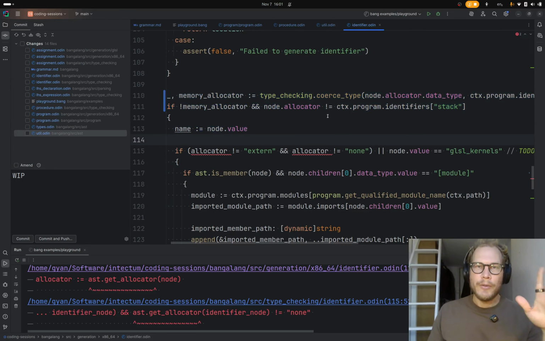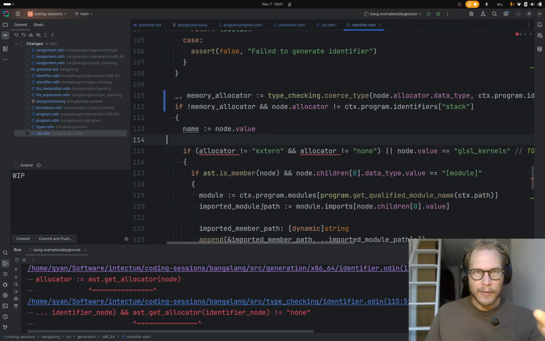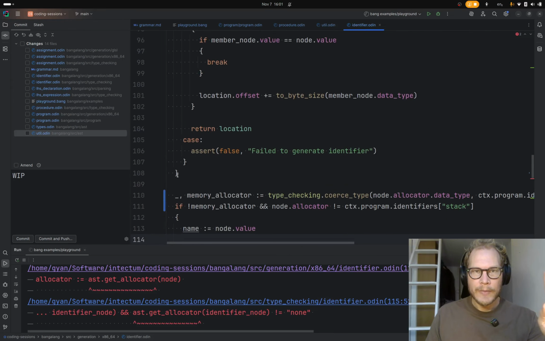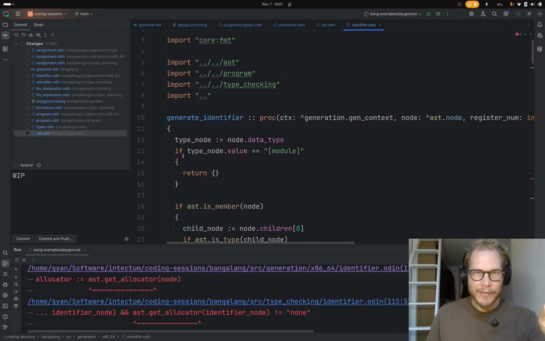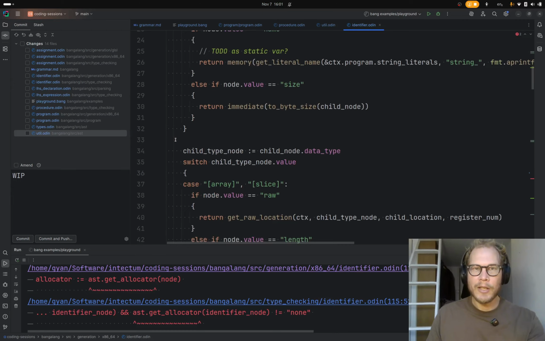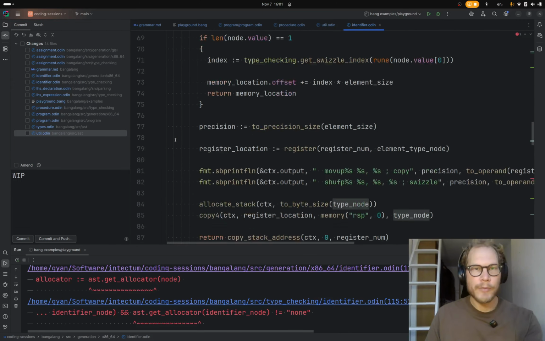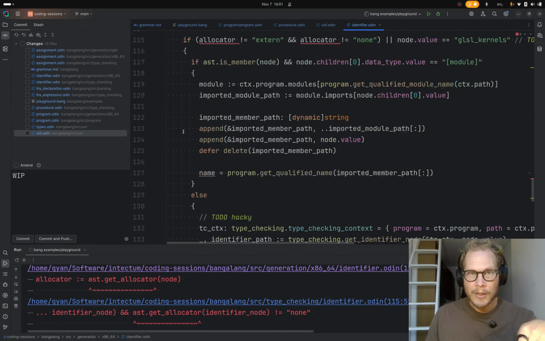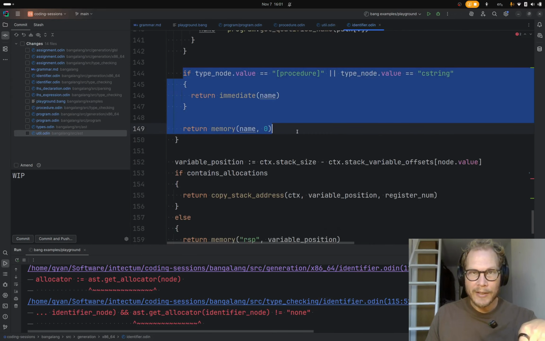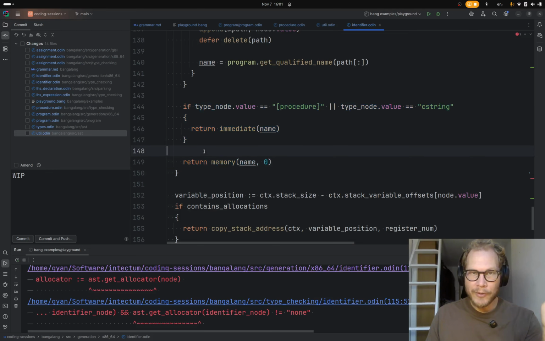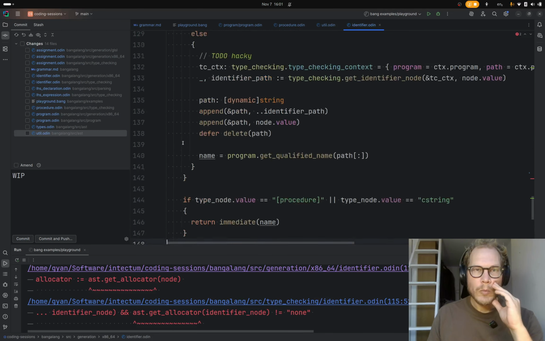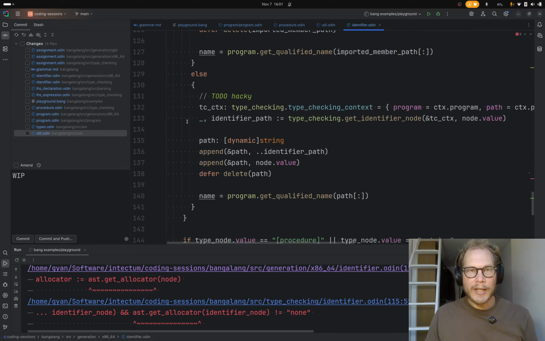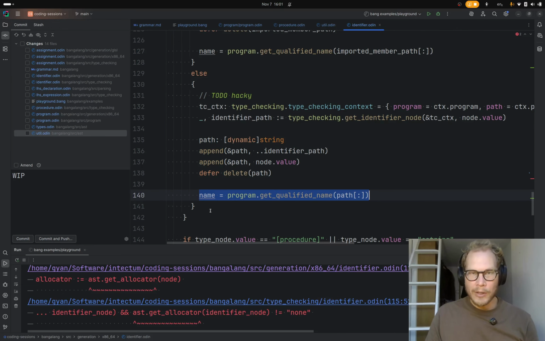But this also I want to take a step back a little bit here. This is when we're generating an identifier, right? So we're saying, okay, in the assembly, how should we refer to this identifier? And this block here is basically saying, should we refer to it by name? So that's why it's grabbing the name. And if we go down below this if, then we take that name and we either create an immediate or a memory from it. And this block here is creating a qualified name.